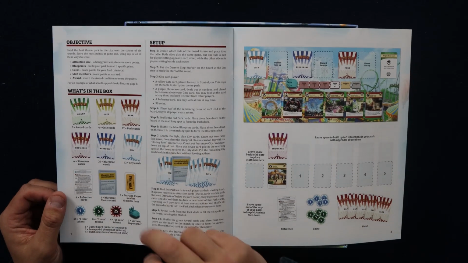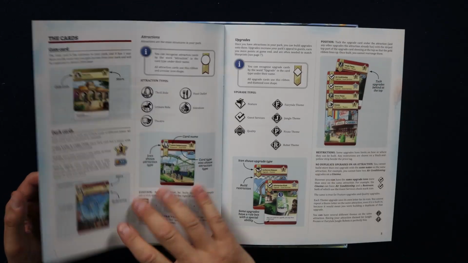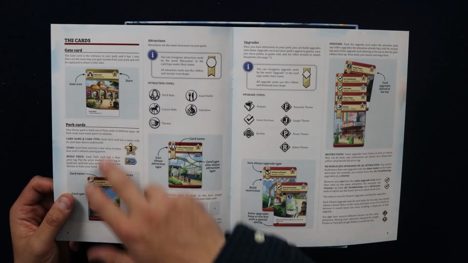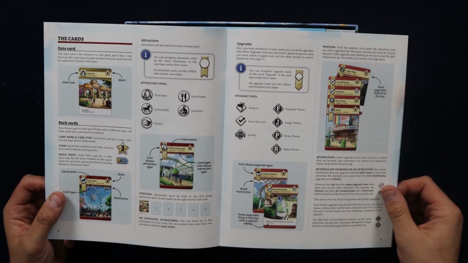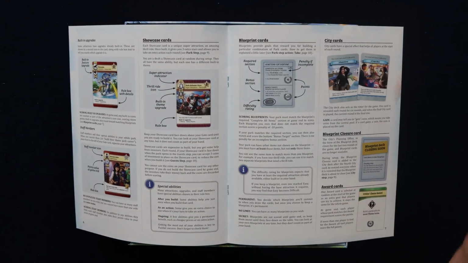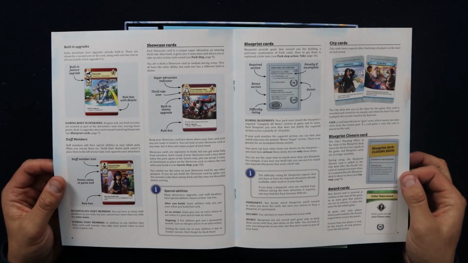We have a picture of some of the components over here, the setup and what it's going to look like. Feel free to pause this at any time. You can take a more in-depth look. You've got the cards, talking about the attractions and how the card's made up, and then the different types of upgrades that you can get. Showcase cards, so those are the main attractions. Those are the big, huge rides in the game. Those are literally the showcases.